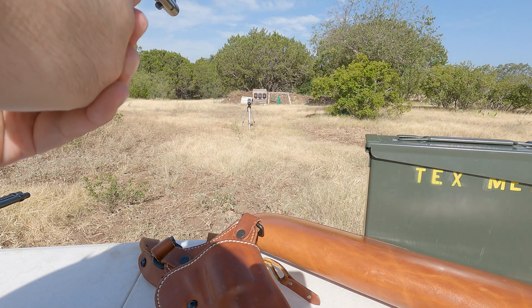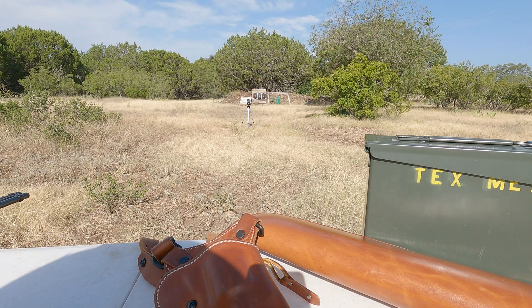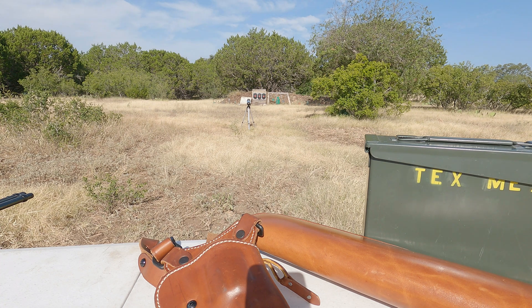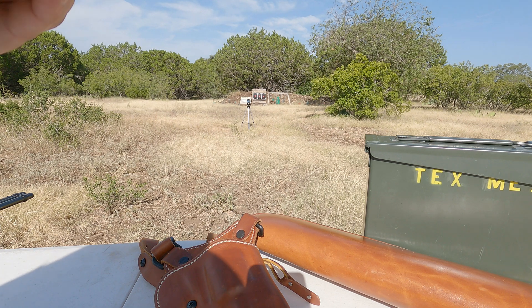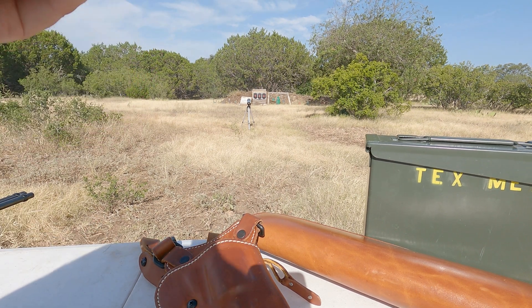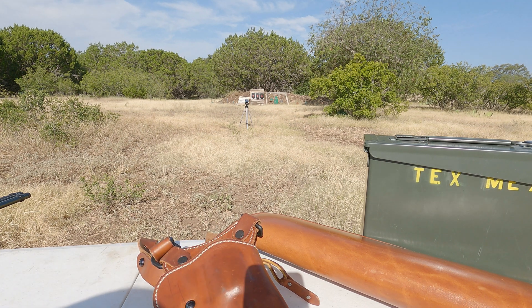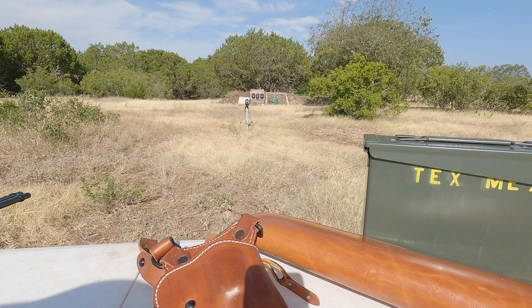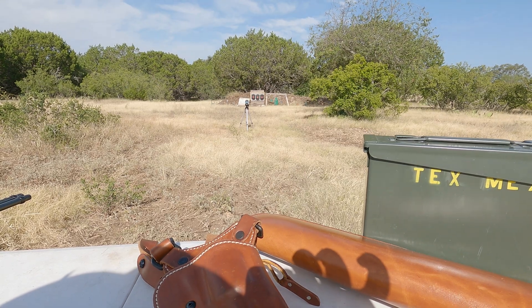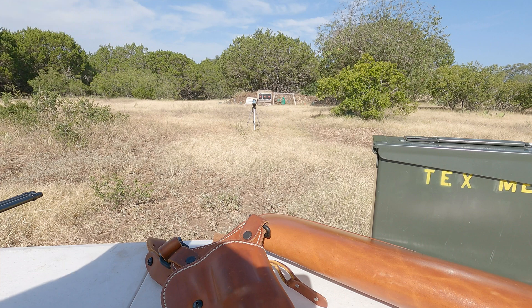I'm going to delete that 3,165 reading — I'm pretty sure that's wrong. I'm also seeing a 2,042 which doesn't seem right either. Let me put a couple more rounds in. Got 1,305 — there we go, that sounds about right. Then 1,334. So it looks like we're at about 1,300 and some change out of the Ruger Blackhawk 6.5-inch barrel at about 12 yards. One more round: 1,326. Once again, 1,300 and some change. So out of the Blackhawk with a 6.5-inch barrel shooting the 158 grain, we're getting about 1,300 feet per second.